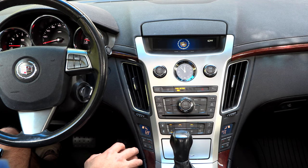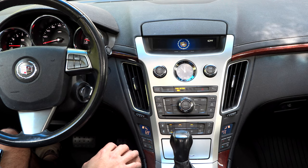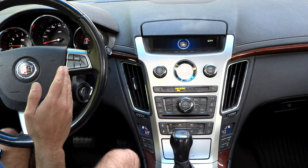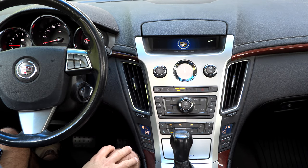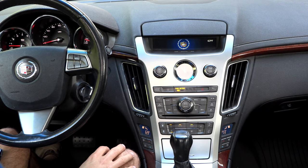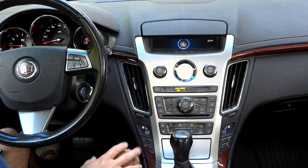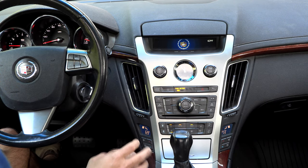If you have access to what the dealership has, they can just plug a computer in and it'll run a test on the mixed doors. Another quick thing: when we get to where this mixed door is and start to look at it, my understanding is that when you start the car up, the mixed door should run through its full operation. If you start the car and don't see any movement out of that actuator, there's a pretty good chance that's the problem. On mine, I saw it move a little bit once and then it never did again. I kind of fiddled with it to get it stuck on the cool mode so she'd be comfortable in the summer heat. But we needed to get it fixed because it's unreliable and we don't want it only blowing heat on a hot day.